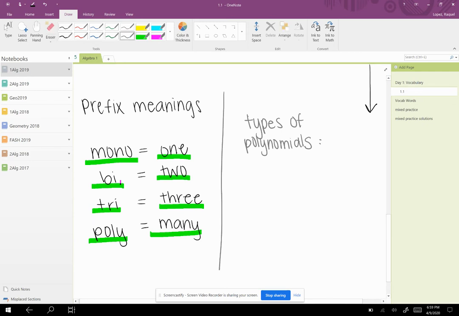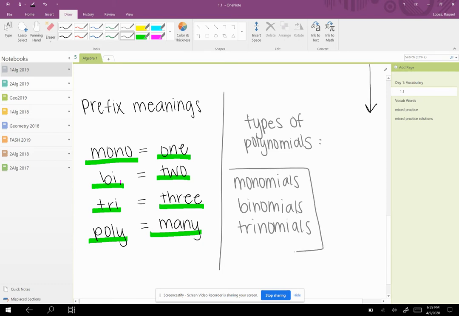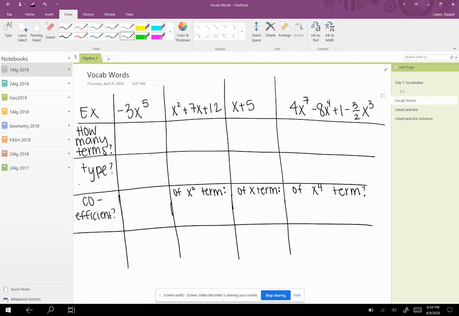So we've been working with expressions all year in Algebra 1, but now we're going to start giving them names. So there are monomials, there are binomials, and there are trinomials. Okay, now it's important to note that all 3 of these are considered technically polynomials. Okay, they all fall under that same umbrella. So on this next page over here, there's a table. I want you to hit pause on this video and copy it on the table, and then we'll start talking about them together. Okay, welcome back.